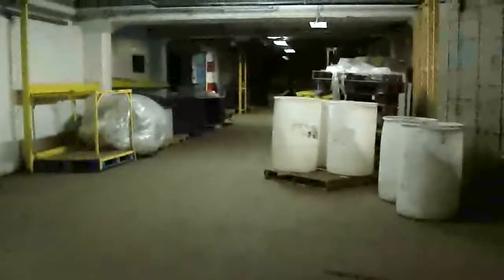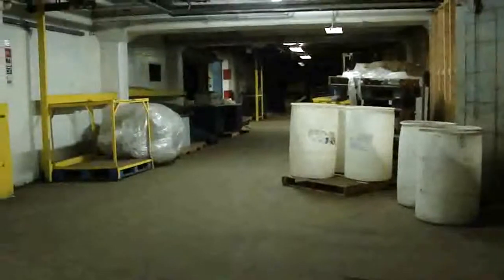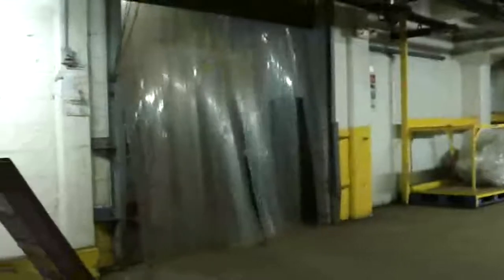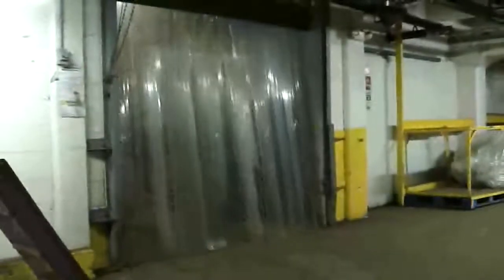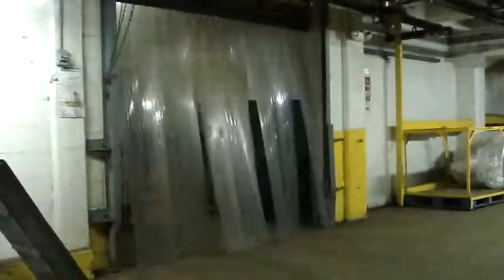Go over here. We're going to exit there. And there's a kind of a corridor here. See, there's all kinds of industrial equipment, a hallway, and there's various entrances. That entrance right there will take you to Allied Cold Storage, where they have, I think, 300,000 square feet of freezer space currently in use. I'll take you over through here.